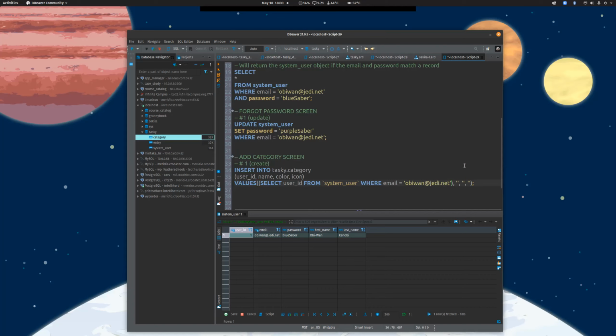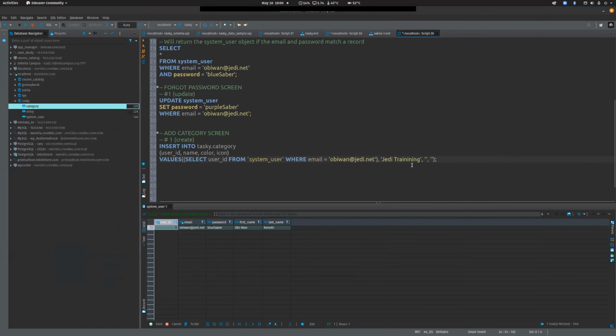Our name is, let's say he's keeping track of his Jedi training. He bills Yoda by the hour for training Anakin, which honestly, there isn't enough money that he could charge to train Anakin. There's our Jedi training. Our color, let's say we want it just to be white. You know, that's our little hex.